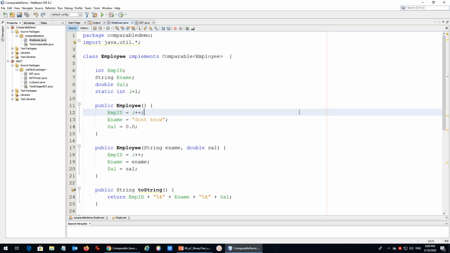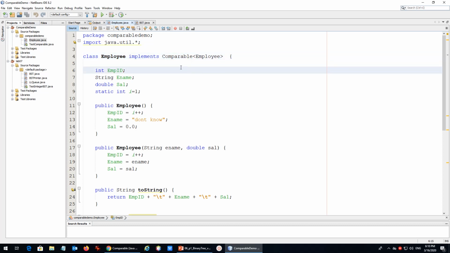This is the Employee class. So the class heading of course is going to implement the comparable interface. So you have to say class Employee implements Comparable.